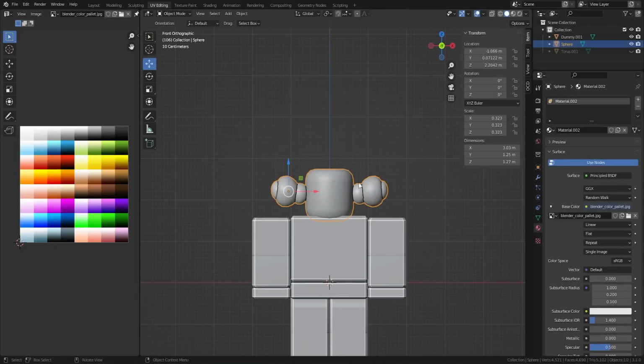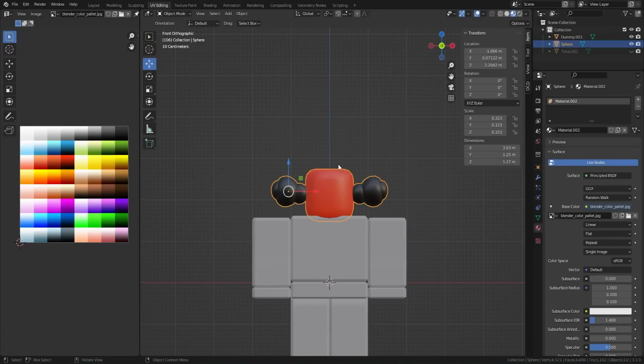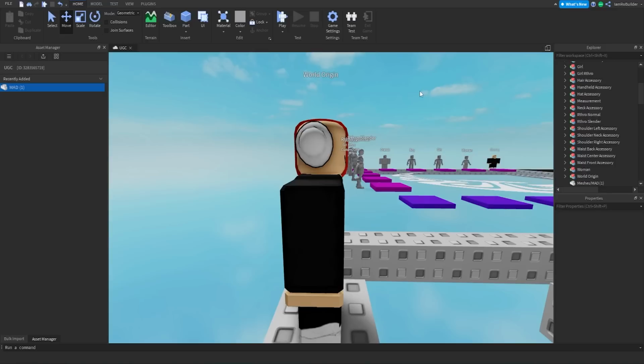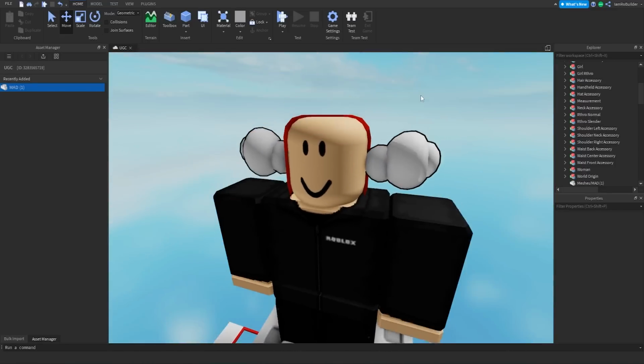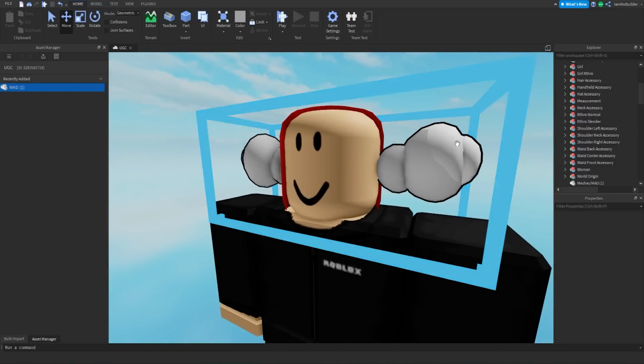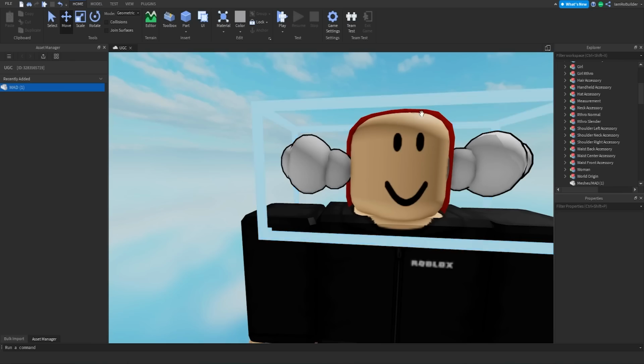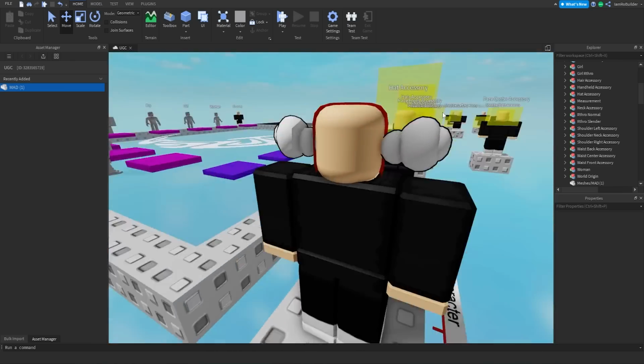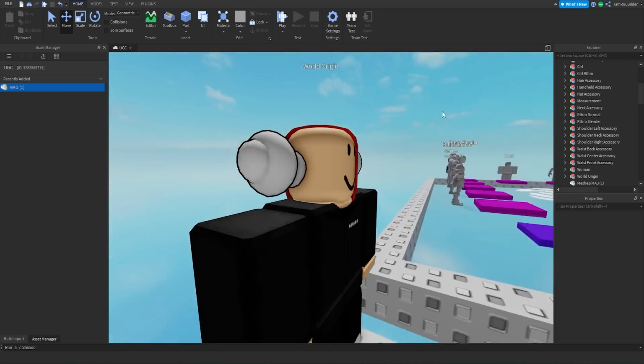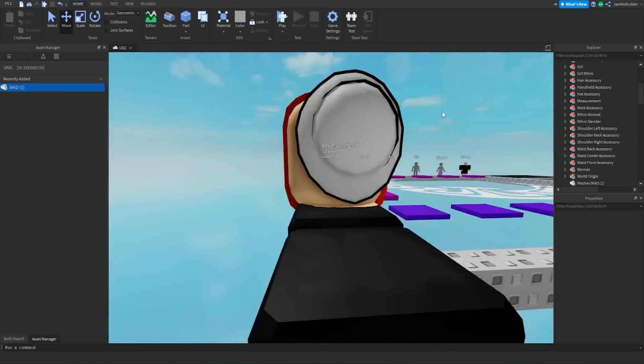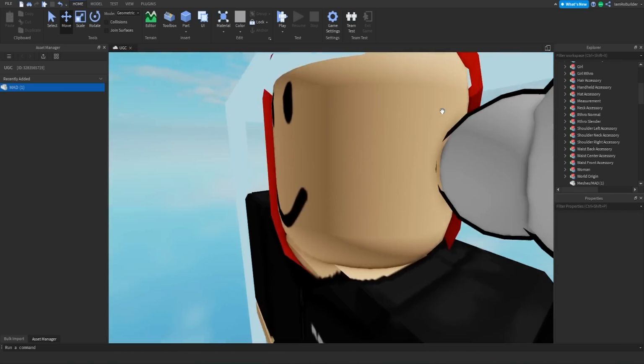So we're good there. Guys, I'm taking it into Roblox so you can see how it looks, because this does not give it any justice. Alright guys, so here it is. Check it out. I think I want to make the black outlines bigger and maybe get rid of the red outline for the head. I'm not sure how we can really make them look mad, but definitely I thought it was a good idea, okay?